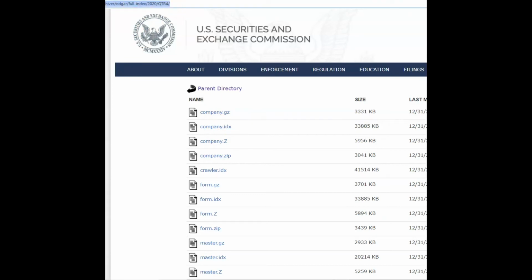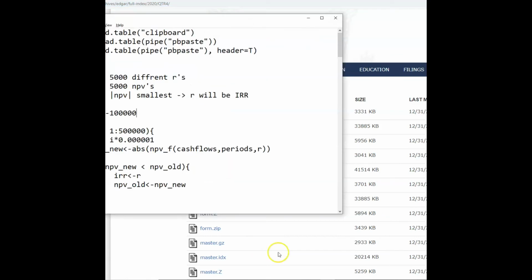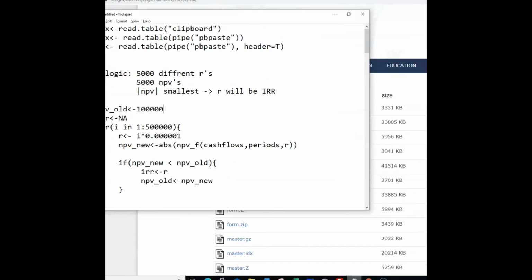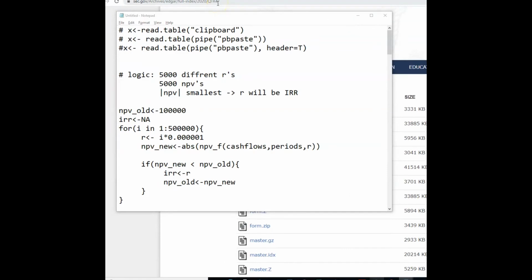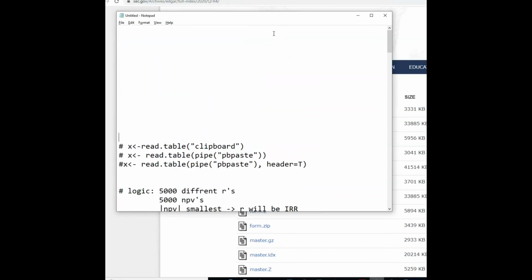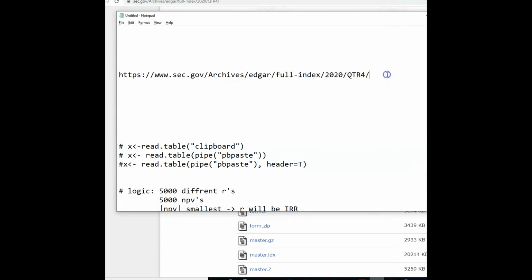I'm going to copy this line, and I'm going to use Notepad. So this is the file I just copied. I know it's IDX. So let's call it parse.